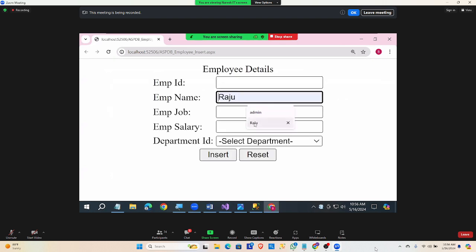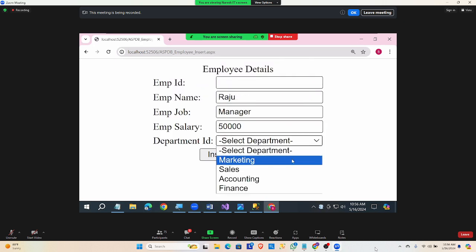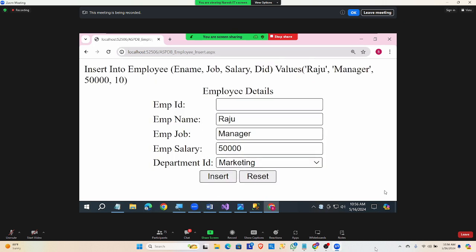Fill the values. So I did not select the department, it will give me a message. Now I'll select the department number. Look, any mistakes in that? All of you, before executing the code, print it on the monitor and check it out. Every time you don't need to check, one time is enough. Be careful one time.